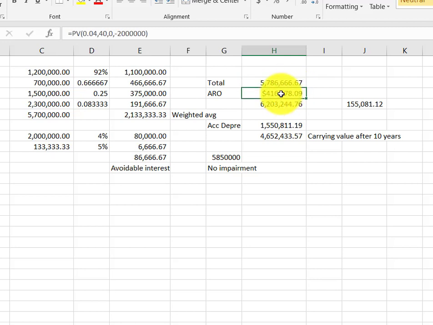Then, because it's a landfill, it doesn't have salvage value. In fact, we have to put it back the way it was when we started. Okay, we have to make a park out of it or whatever. That's going to cost us $2 million, but we don't have to pay for that for 40 years. And we use the present value to figure out what the value is today. We could have used the 4% or the 5%, some interest rate that indicates what this company would normally pay. You could even average them together to get 4.5. We use 4%. That gives us the ARO of 416.